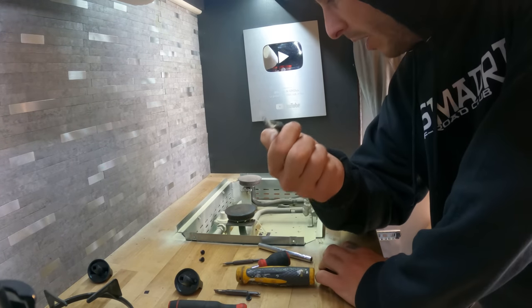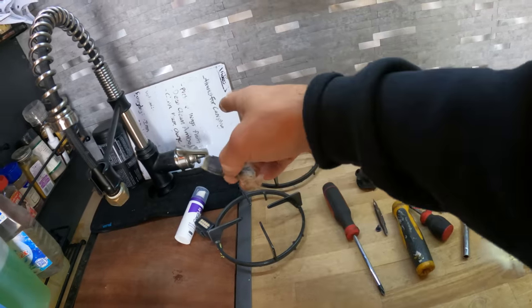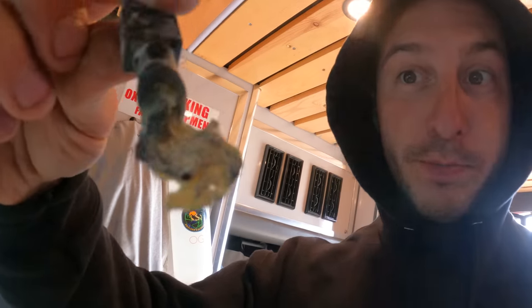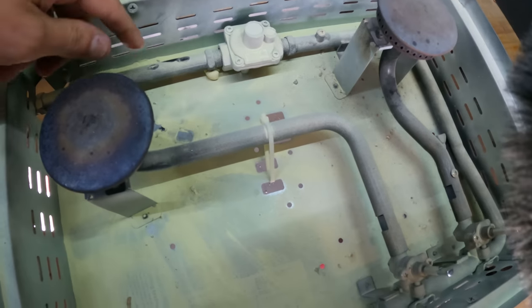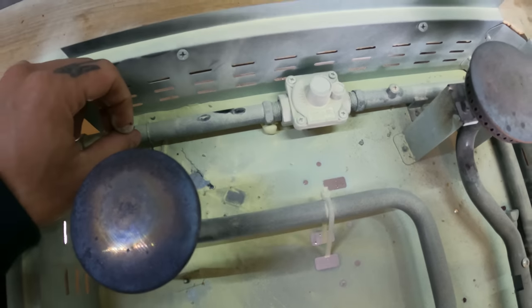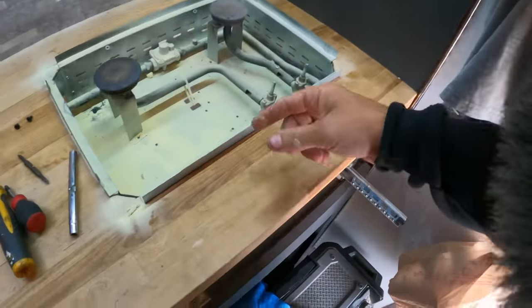I don't know how the heck this got in there. This is the top piece of the eraser for my dry erase board where I make all my lists. I guess this means the whole thing melted in there, and there's the only piece left. Very glad it wasn't any of the connections in here. Looking through it, it kind of looked like it was one of the pipes that was on fire, and that was scaring me, because if that propane explodes, goodbye ambulance. Now I have to freaking clean out all this stupid fire extinguisher material stuff.